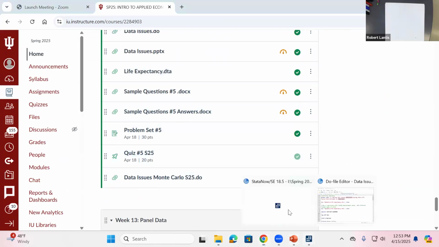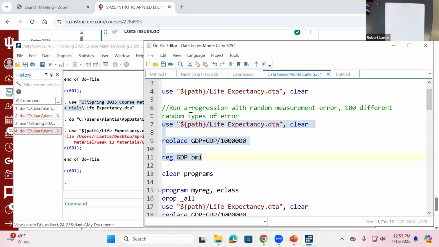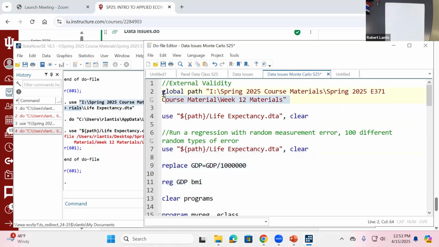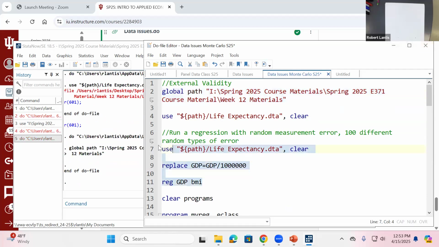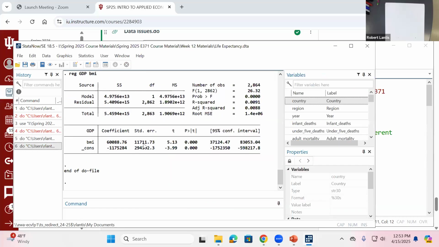Okay. So that's the file that I'm going to have pulled open. The first thing that we'll do is I'm going to replace that GDP every single time we do it. I'm just going to divide it by a million, just to make the number easier to look at, so the coefficient won't have like e to the positive whatever. So we'll replace GDP, just scaling it here. And then I'm going to run, oh, there's my global. Let's try that one more time. There we go. So we get this coefficient estimate.